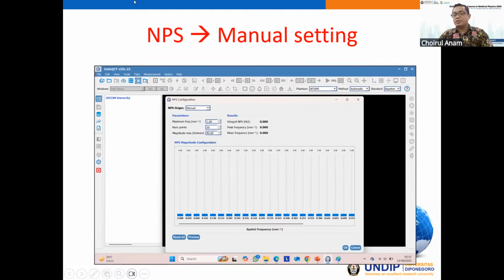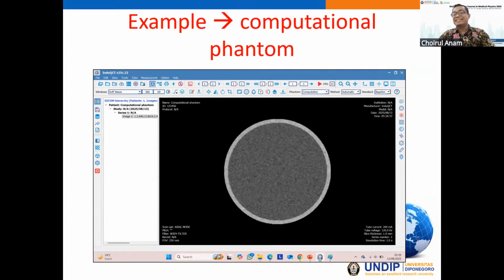And you can also use the manual setting. You can set the NPS with the specific frequency and the specific level and so on. And this is the example of the result of the computational phantom.